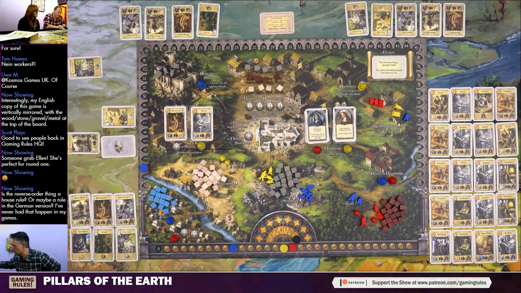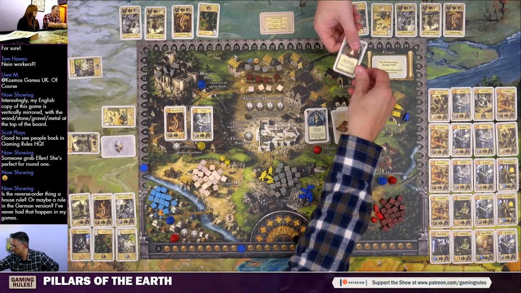Right. Okay. Next is the wool mill. So we all get gold. So I get one, red gets three, yellow gets two. Then you get that card. Okay. Does this count towards my limit cards? No, not a craftsman. No. Okay. You get that card. Thank you.